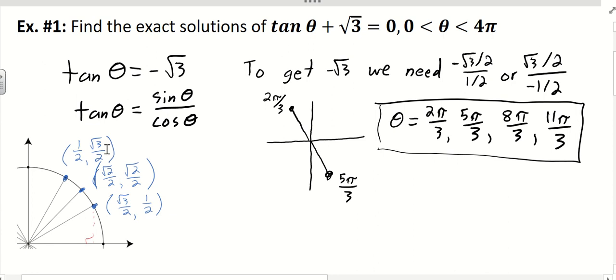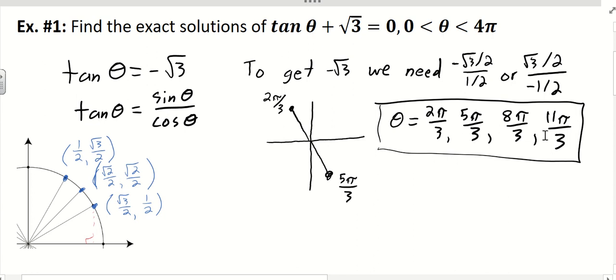All right, so that means we're going to be using this pair here. So this would be pi over 3 is the angle. In order to make it negative, we could go to 2 pi over 3. Right, so I'll make the cosine negative, giving us this here. Or 5 pi over 3. So here, the cosine is positive and the sine is negative. All right, so that gives us our first two angles of 2 pi over 3 and 5 pi over 3.